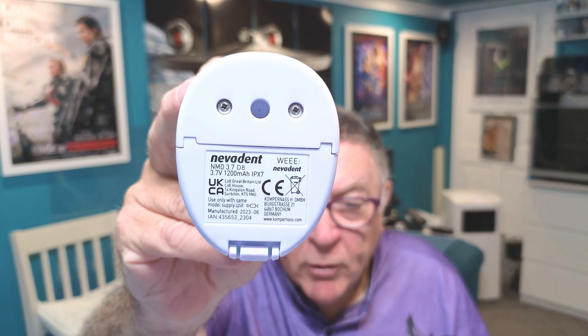So basically it's not just cosmetically changed — it's got the extra battery capacity, the extra waterproofness, and a tiny difference in the nozzle tip design. And it's seven quid cheaper at £12.99. If you see any in store this week, I'd grab them. I'm willing to give it another try. I quite like Lidl stuff — their Parkside tools have been fantastically reliable, and their electric toothbrush was okay too.